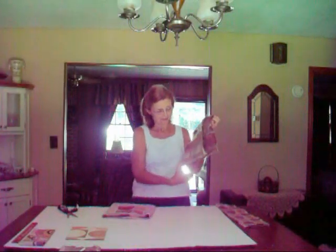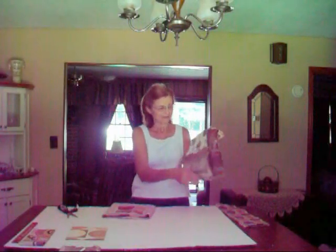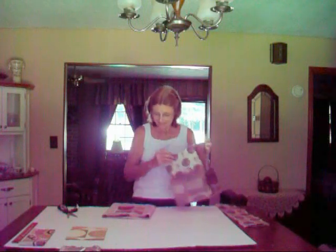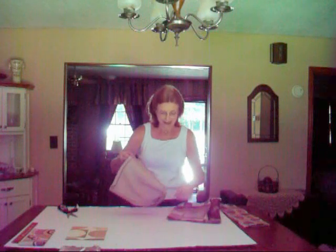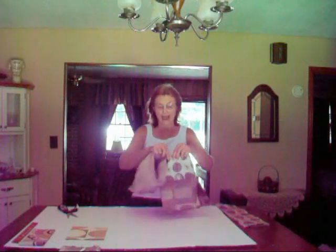All right. I have sewed the bottom of the pocketbook with right sides together, and I did the same thing with the lining, with right sides together. So now I'm going to turn the lining back out. And also, it's easier if you fold down the top of the bag about a 5/8 inch seam for later on. It's easier if you'll iron it down.